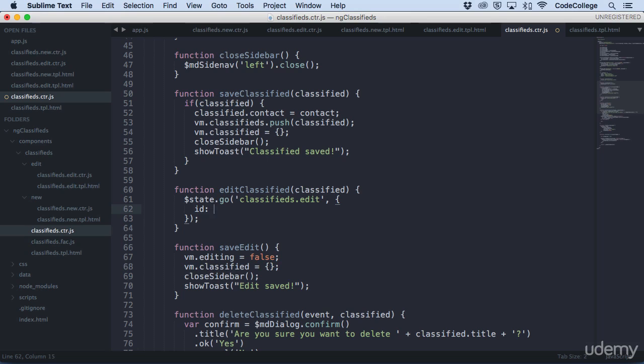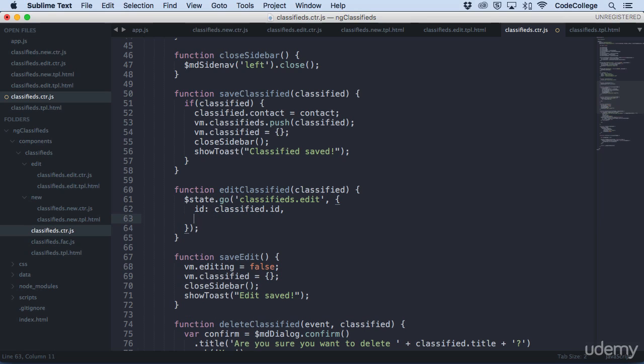And so we'll see this in a little while, but what's going to happen is we're going to get an ID, which is the ID of the classified that we want to edit. We're going to have it show up in the URL. It's going to be one of the URI segments, and it's going to be the ID of the classified that we're editing. And so for the ID, we'll want that to be our classified.id.